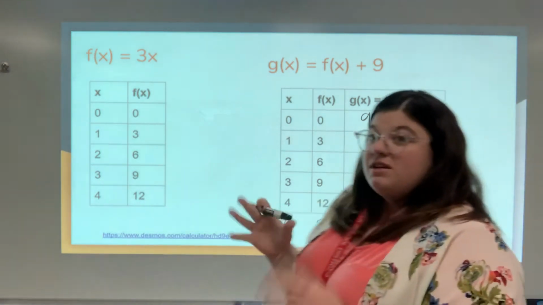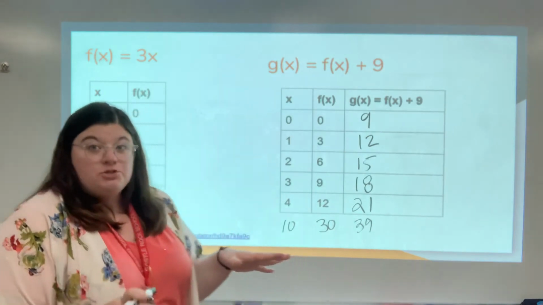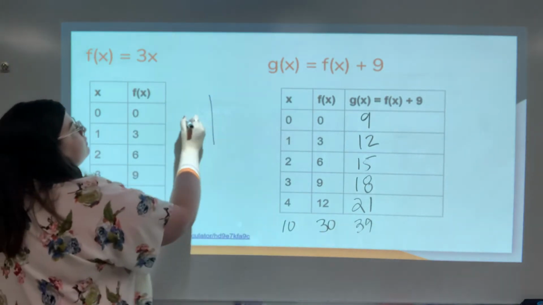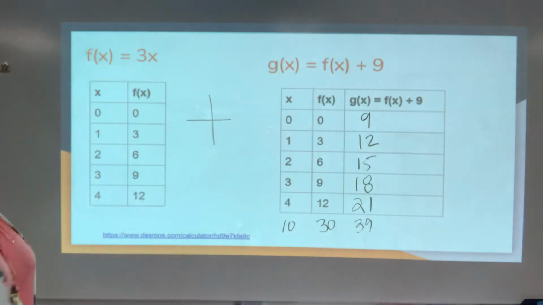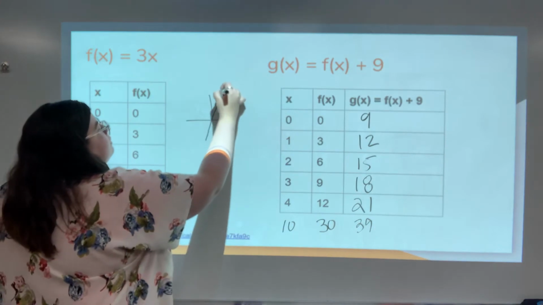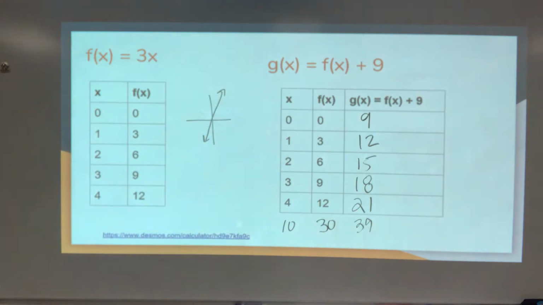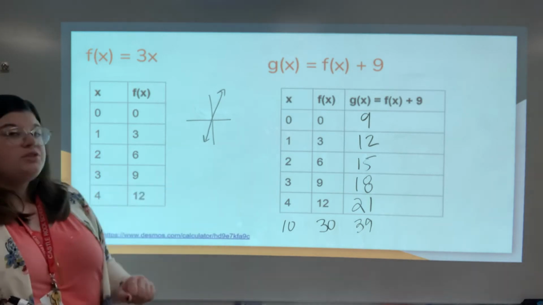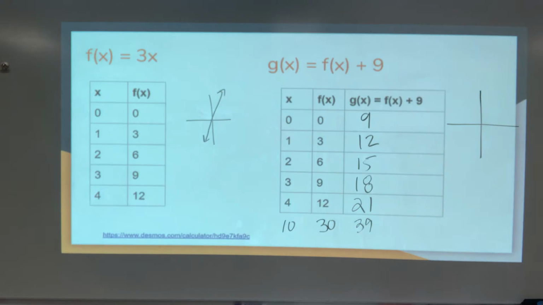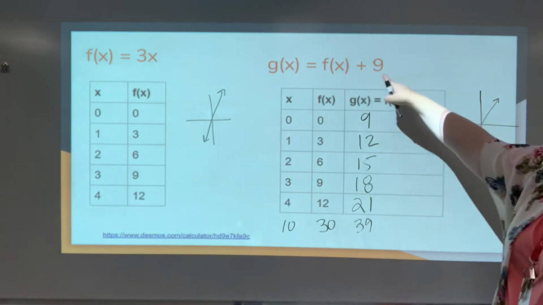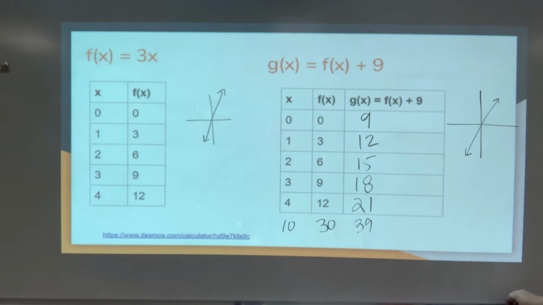So what I'm going to do is sketch it and then we'll look at the actual description of the graph. So here, f of x equals 3x. It's a linear function. It's got a slope of 3, goes through the origin. It should look something like that. Agree? Over here with g of x, all I did was take my function f of x, which should look something like that, and add 9 to everything.